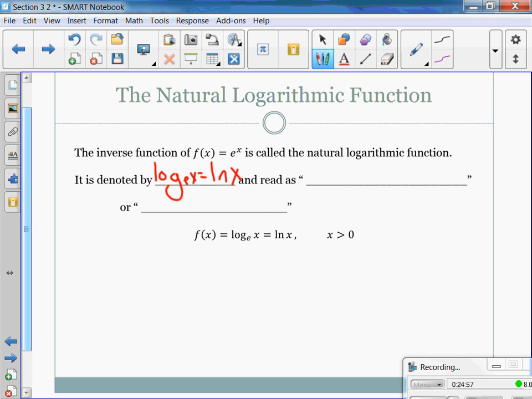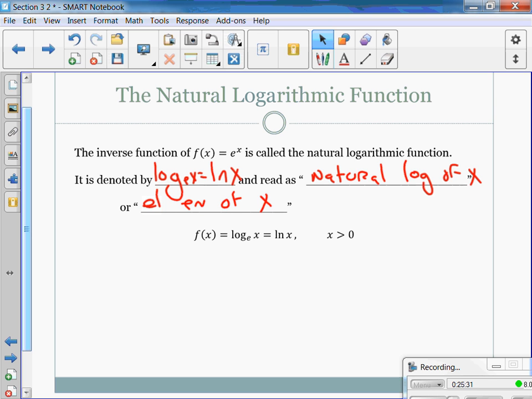And this is just written as my natural logarithm, natural log of x. Or a lot of times you actually just hear it with the letters said, ln of x. So if you're saying the letters ln of x, natural log of x, they mean the exact same thing, log base e of x.